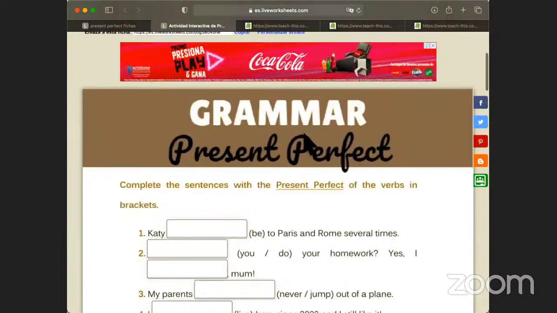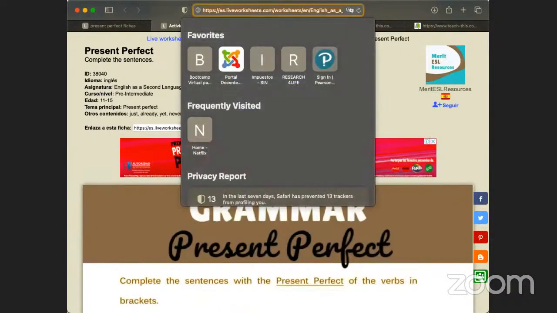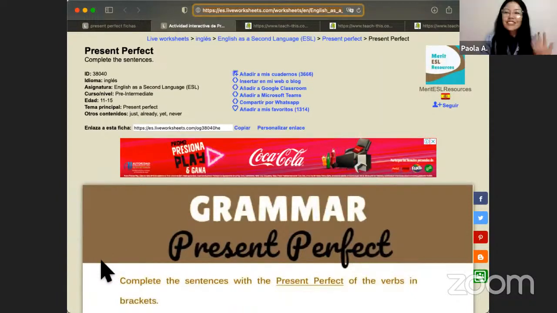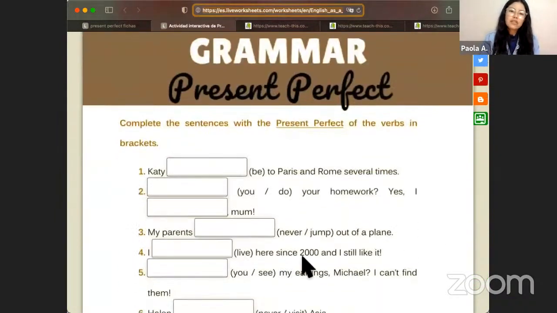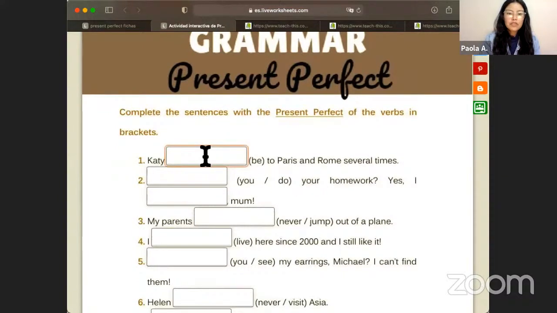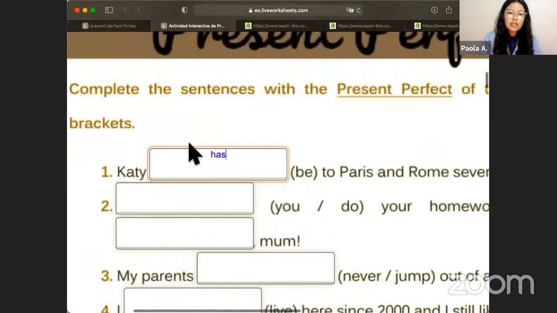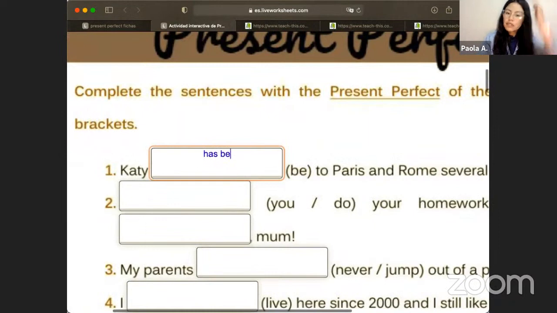So we're going to practice this exercise. Well, Gilbert, you're going to write again. So sorry. But it's good. Don't feel bad, you have the opportunity to practice, right? Okay, so I've shared the link on the Zoom chat, and we're basically just going to fill the spaces with the present perfect, and the verbs are here. So we have to use either have or has, right? Depending. And then the verb in past participle. Does anyone remember the past participle of be? We practice this a lot.